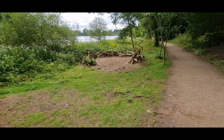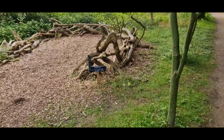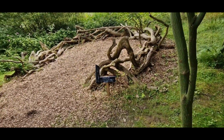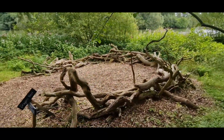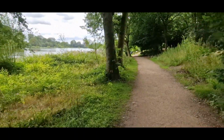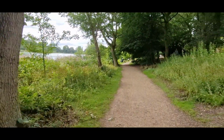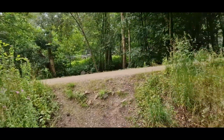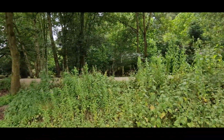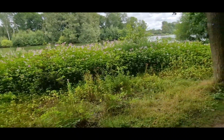Nice little area just here as well. I think that's the dragon's nest. And I'm sure the sign says no running or climbing. Oh, so this is what they meant when they said the dragon's nest. So there is a variety of paths. There's one there, and I think there's one further over that you can take. We chose the one closest to the lake.